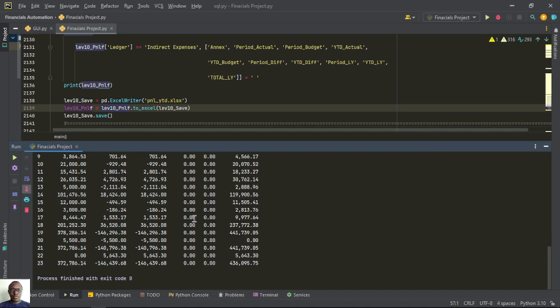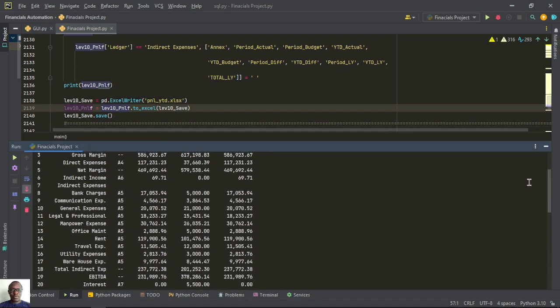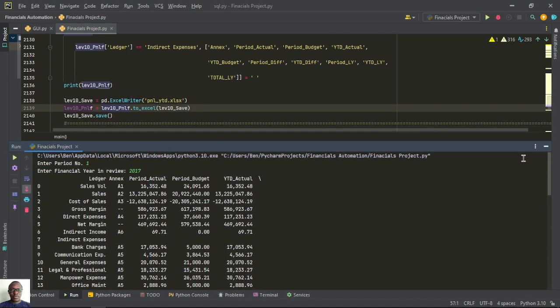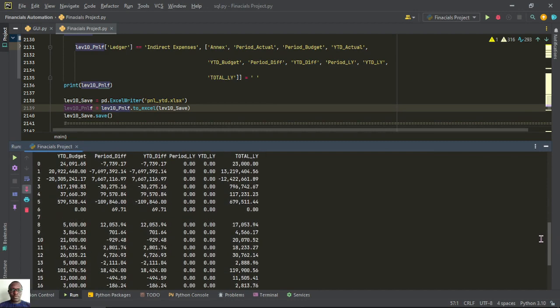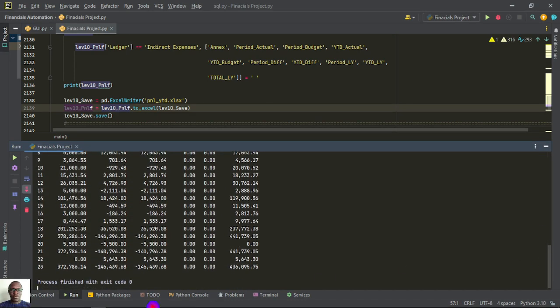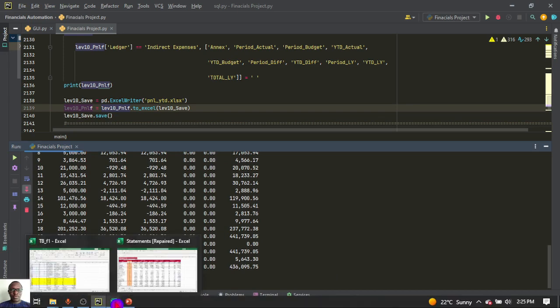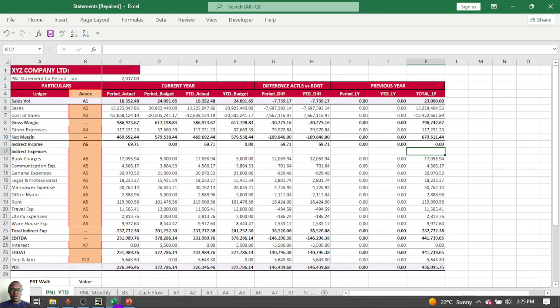So this is what we have, and this is what we wanted. In short, we start from the ledger, have the annex column, have the period actual, period budget, YTD. So this is what we want, and then from this one now we'll format it to appear like what we have here in our Excel workbook.